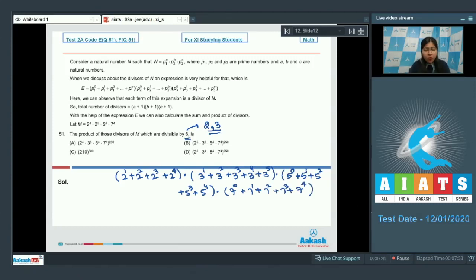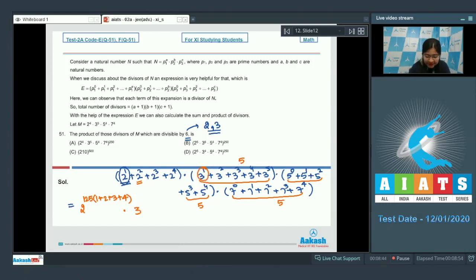Now we need the product of all these divisors. See, let us say I take only this one. 2 raised to the power 1 is taken only, right? So from here, how many divisors I have? Here I have 5 divisors. Here I also have 5 divisors. And here also I have 5 divisors, right? So 5 into 5 into 5, I have 125 divisors from these 3 brackets. So I have 2 raised to the power 1 into 125. Now similarly, if I take 2 raised to the power 2, then also I have 125. So I can say it will be 125 into 1 plus 2 plus 3 plus 4. These many of times this will repeat. I hope this is clear.